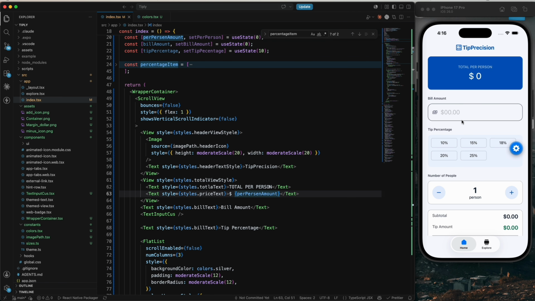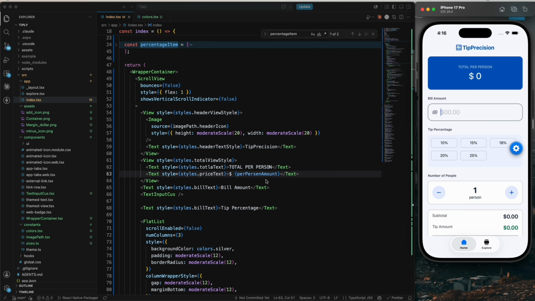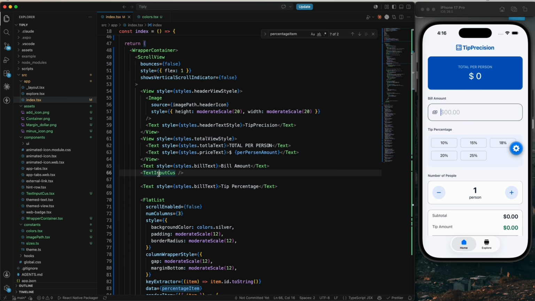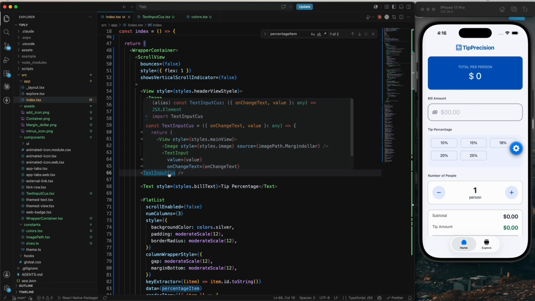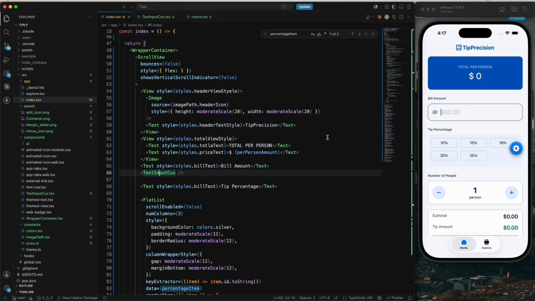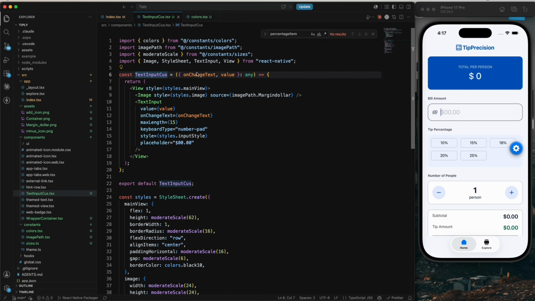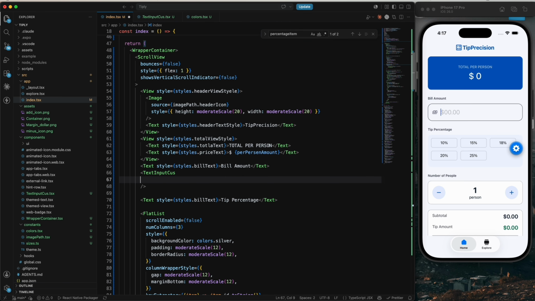Then I'm going to add the state in the input. So for that, this is my input. You can see inside this we have onChange and value. This is my component, we have created the input component. Just click on this, and this is my onChangeText and value. So I'm going to use the value.